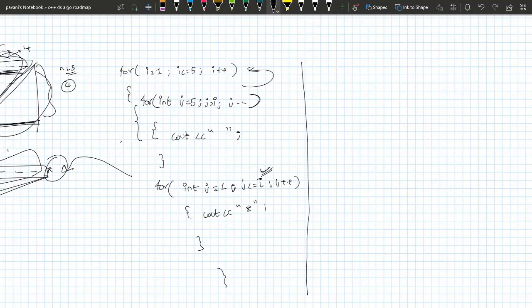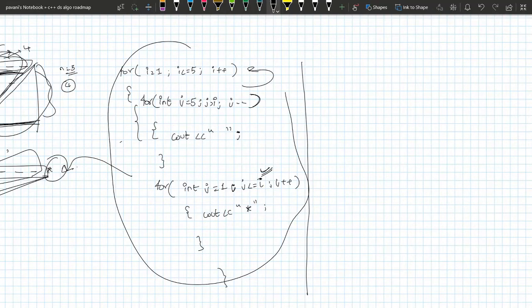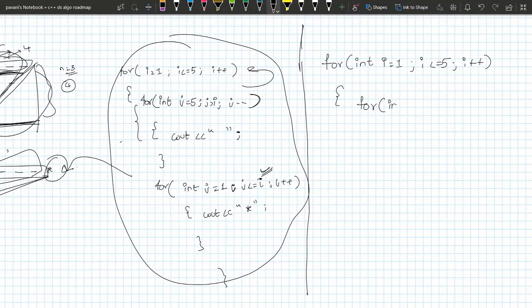I'll write it once again. for int i equal to 1, i less than or equal to 5, i plus plus. for int j equal to 5, j greater than i, j minus minus, cout spaces.